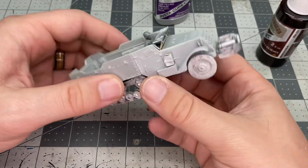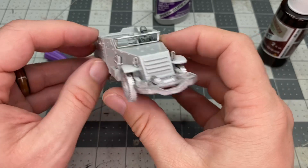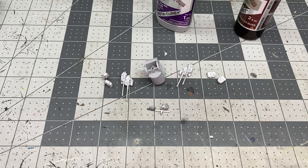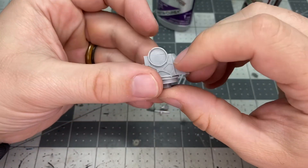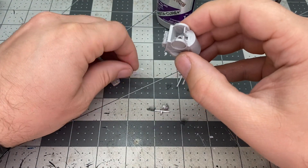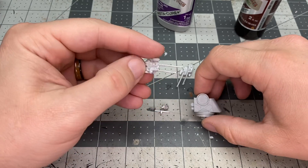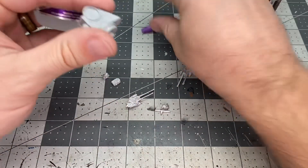There's the main hull all assembled. Turns out the jerry can is on the wrong side, but it's pretty solid so I'm not going to try and switch it — I'm pretty happy with that. A Warlord figure would be bigger anyway. So I'm going to get everything prepped for the turret. Here are all the components for — I believe it's the M45 turret. I've got everything cleaned up, a big magnet in there ready to go. I've made marks in pencil on the side to indicate where I need to line up the guns so they're at the same upward angle when glued on. I did not drill out the barrel ends — probably should have, but I didn't.